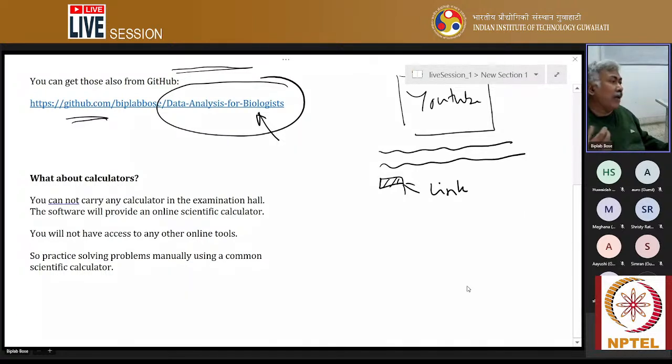So suppose you have to calculate a determinant. If the matrix is very large, manually you cannot calculate the determinant. You may require an online calculator. So obviously nobody will ask in an exam a large matrix determinant. But the determinant of a small matrix, a 2 by 2 matrix, can be easily solved manually. Inversion of a 2 by 2 matrix can be easily done manually by paper and pen. You don't need a scientific calculator also.